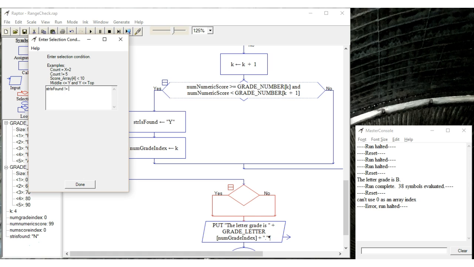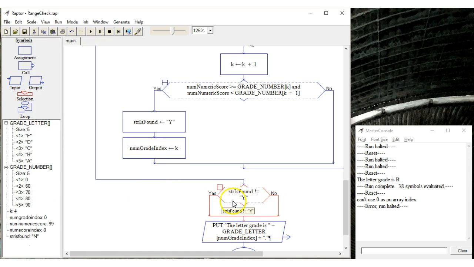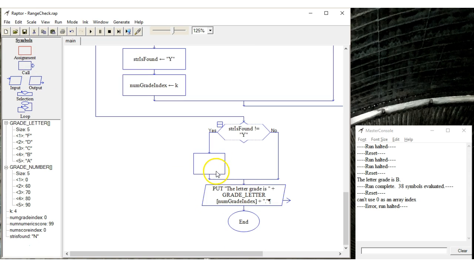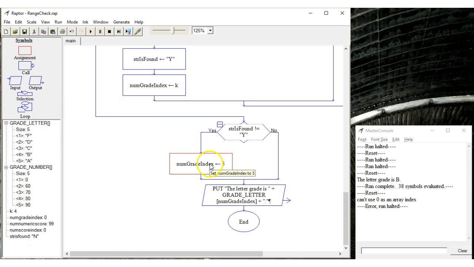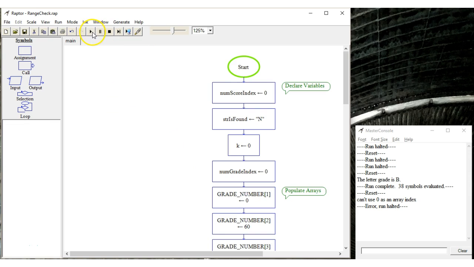Let's say if it's not equal to capital Y, then we're going to specify that the grade index must be an A. So we're going to say that num grade index must be grade index of 5. So it's going to say, hey, we didn't find it in that loop, so therefore it must be that last one. And then there we go. So we can run it.